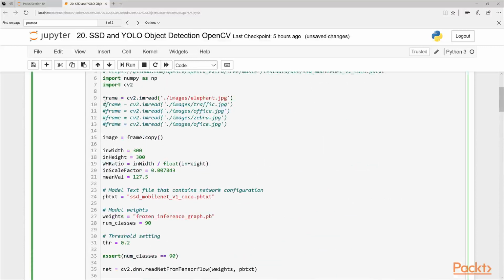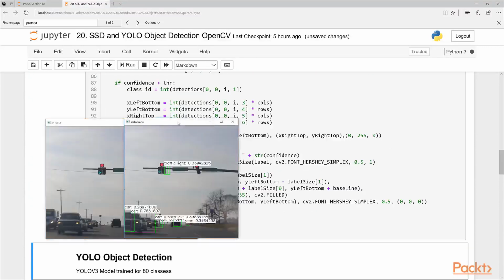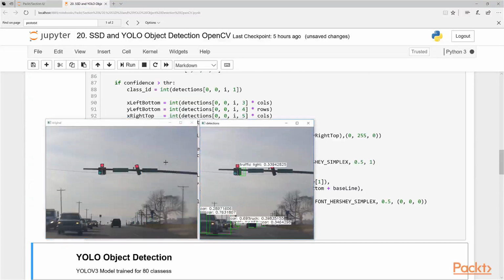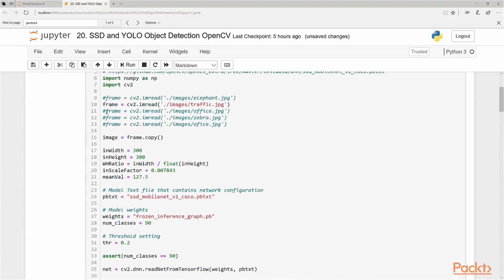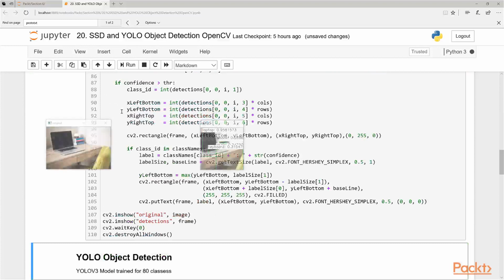So let's take a look at this traffic jam image I have. You can see it actually got almost all the cars in this image, with probably something that isn't a car over here. And it identified a traffic light accurately here. However, it missed this one here. That's not too bad. It's not too great either, but let's try it on some other images as well and take a look at performance on this one.